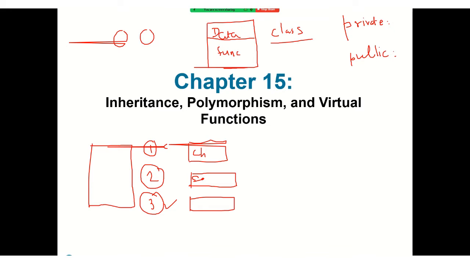Like in object-oriented programming as well, you can start defining an animal. Animal can be an object, but a dog can be an animal, a cat can be an animal, but ultimately they are the animal object.